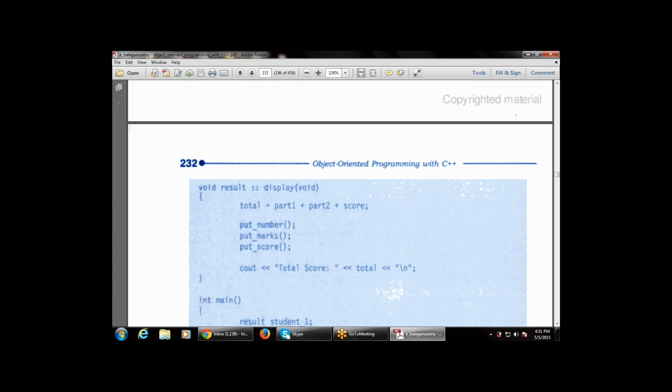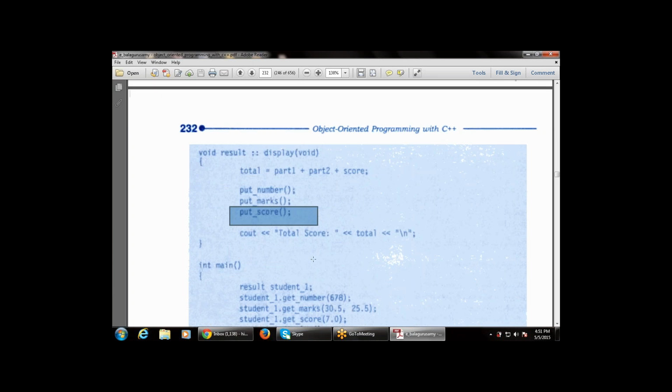Then put number will be called to display the number on the screen. Put marks displays the marks on the screen. Put score provides the score on the screen. Then total score is represented by total. Total is a variable used to represent part1, part2 and the score.